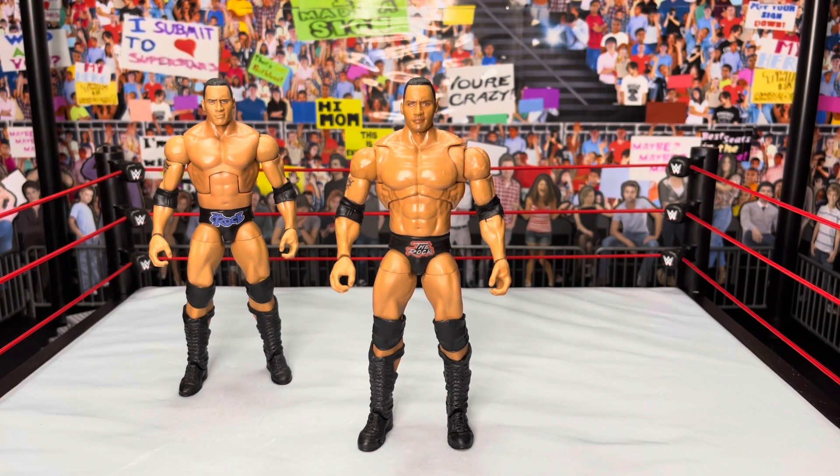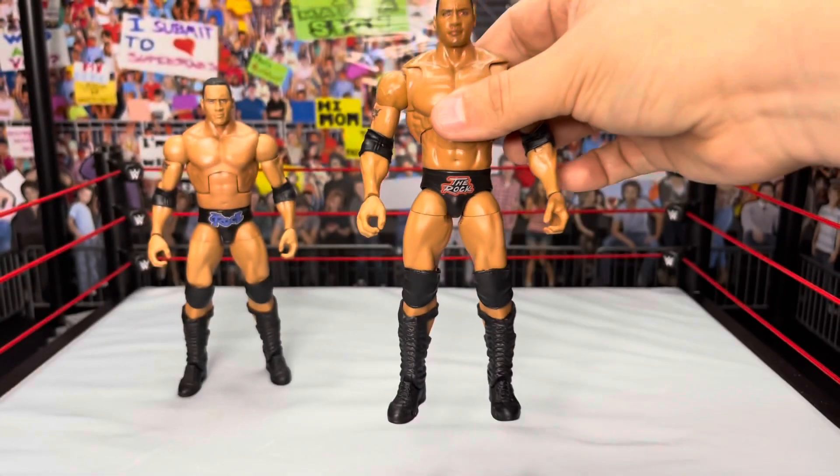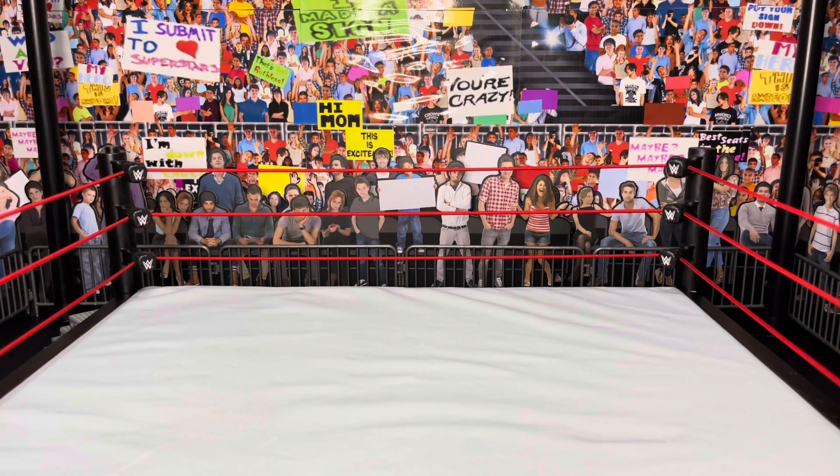You can have that Rock figure with a lot more joint movement, looking so much better, and not for anywhere near the price you'd pay on eBay from a scalper. Another option: the Mick Foley Elite two-pack that just came out — use that Elite Rock bottom for the trunks and pieces, then do a torso swap. You'd still have to remove the tattoos, but you'd get Mattel parts. I think I'll go that route myself and bring that one to show you. For now I'm happy displaying this one, and it looks freaking awesome.